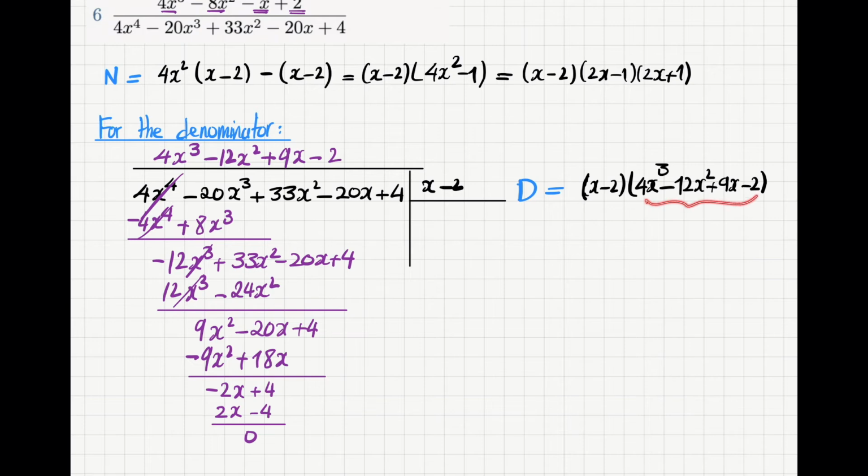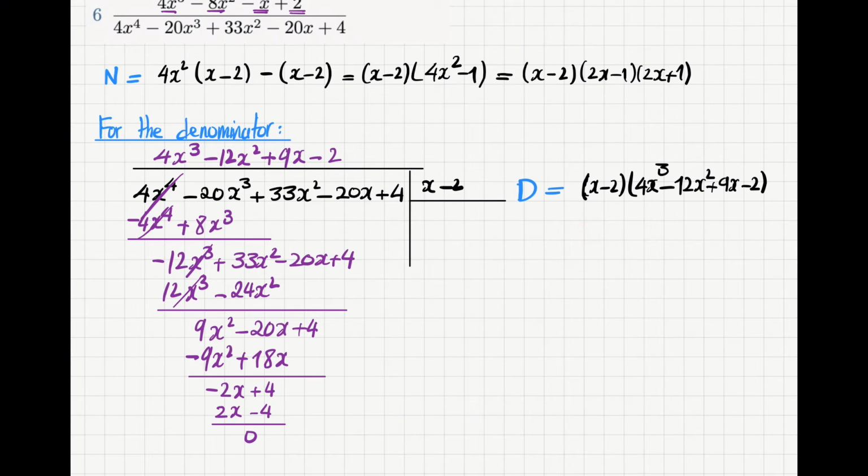So let us see if we can factorize this polynomial once more. Again, we hope that this polynomial will have an integer root, and if that is the case, the integer roots are among the factors of minus 2. So these are plus or minus 1, plus or minus 2. But you can immediately see that negative values do not work, because if I put a negative value for x, this becomes negative, this becomes negative, and these are already negative values, so it is not 0. So I need to choose positive numbers. There are two choices left for me, 1 and 2.